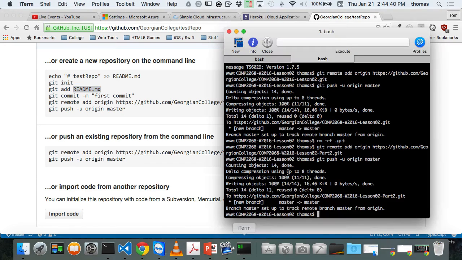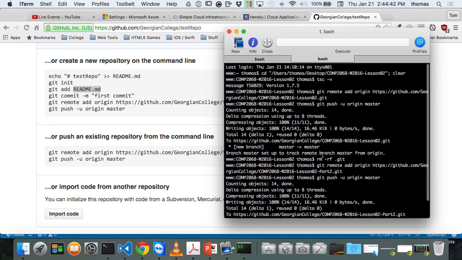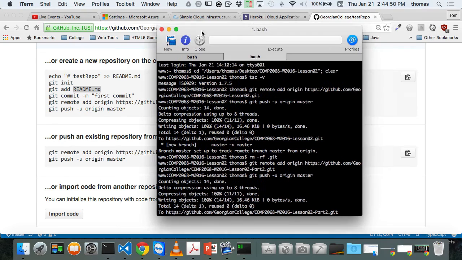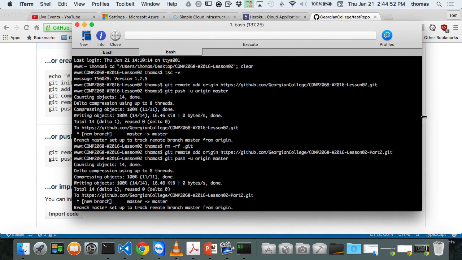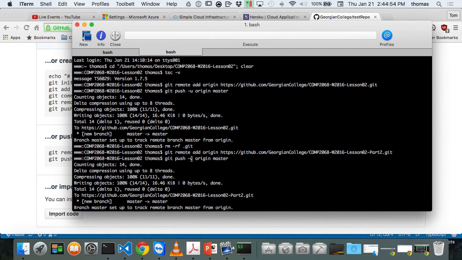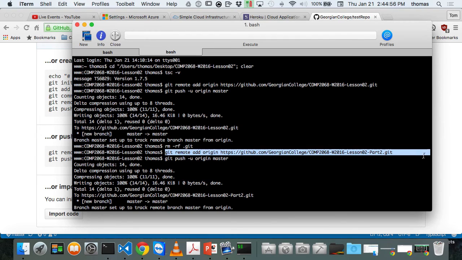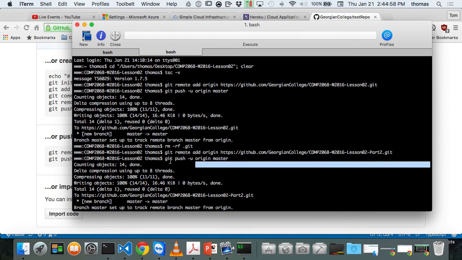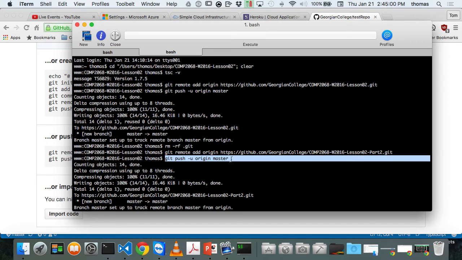Yeah. Yes, of course. Here's that command line. It's a bunch of gobbledygook now. Yeah. So it's this piece here. So if I highlight it for you, just so you can see it, it looks like this. I did my remote add. This is the first one. Yeah, I got that one. And then the push, git push minus u origin master, minus u for unconditional.